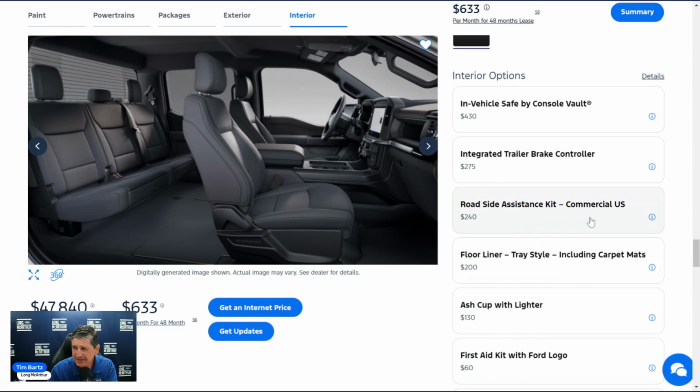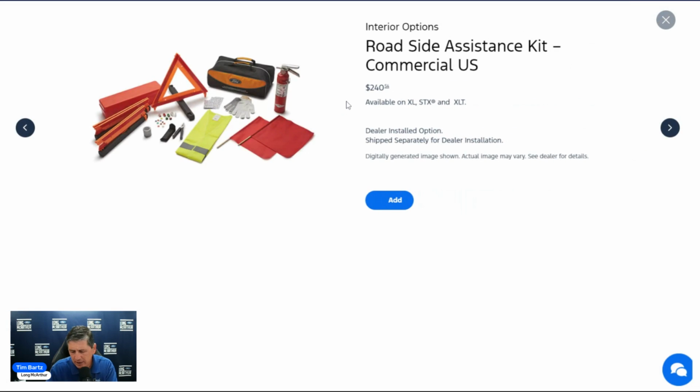The roadside assistance kit, the commercial one, is $240. There you go. Just show that. That is available. That is a dealer installed option. So the dealership, it would come in and they put it in there. I'd get that through Ford Accessories, available in any of your equipment groups.